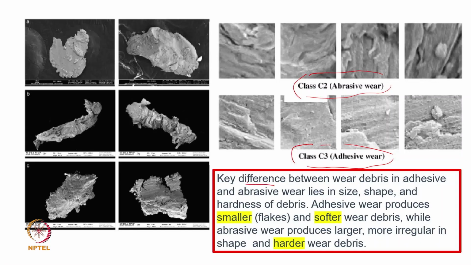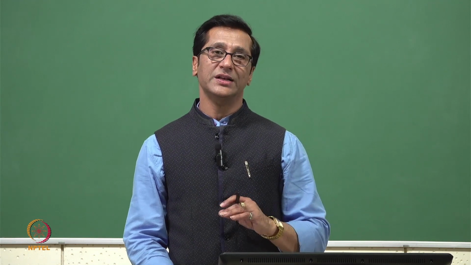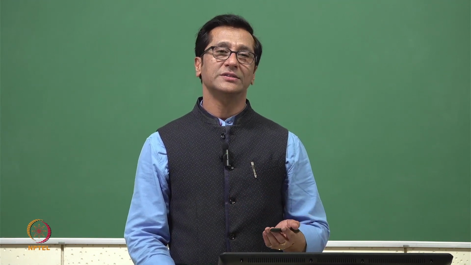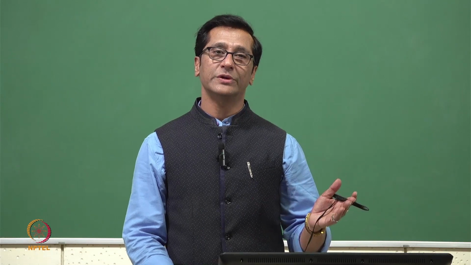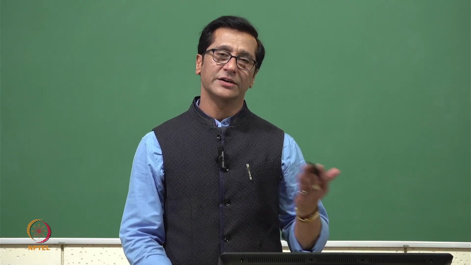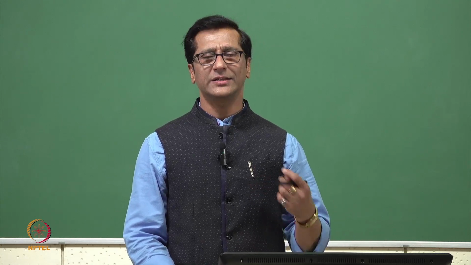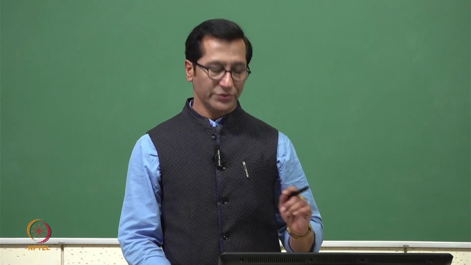We are saying here the key difference between the wear debris in adhesive wear and abrasive wear lies in size, shape, and hardness of the debris. So everything is relative. Size itself is relative, shape itself is relative, hardness itself is relative. So what is the initial hardness? If the initial hardness is 30 HRC, whatever debris comes will come from that. If the initial hardness is 50 HRC, the hardness will be different. So attributing it to abrasion versus adhesion is slightly difficult. So everything is relative in this manner.